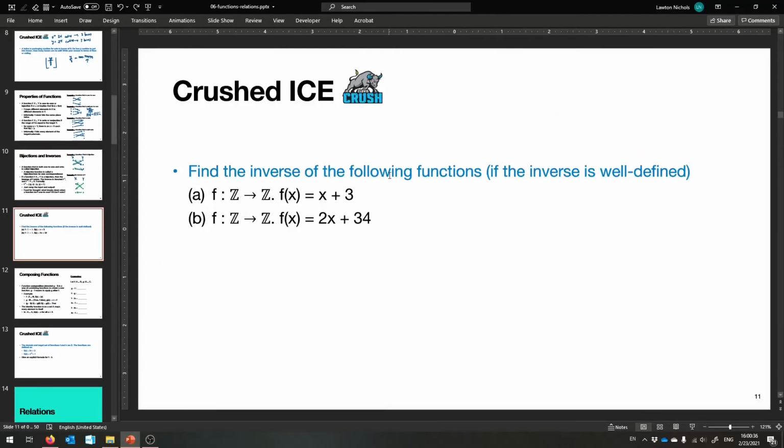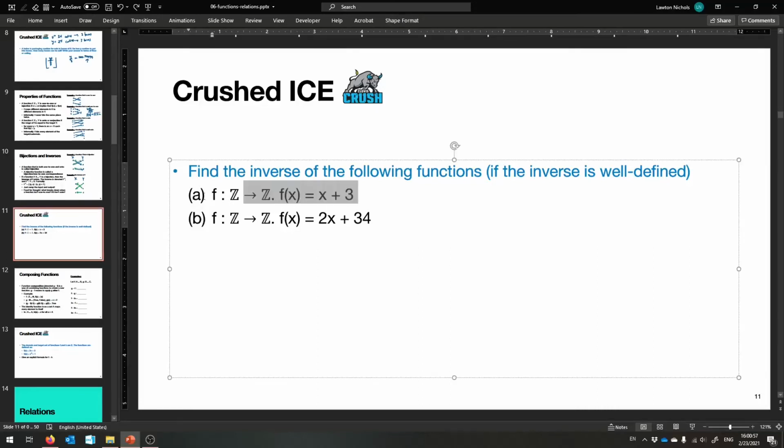Okay, so a fun thing that I'm sure you've done in a math class before, but I want to just test you on, just to make sure we're all on the same page. Find the inverse of the following functions, if it is well defined. Maybe it's not, in which case, don't do it, okay? So, we have A and B. Let's do this first one. Let's just call them f and g so I can talk about both of them and we don't get confused. How about that?